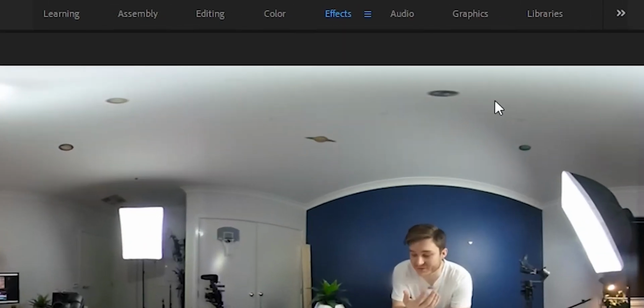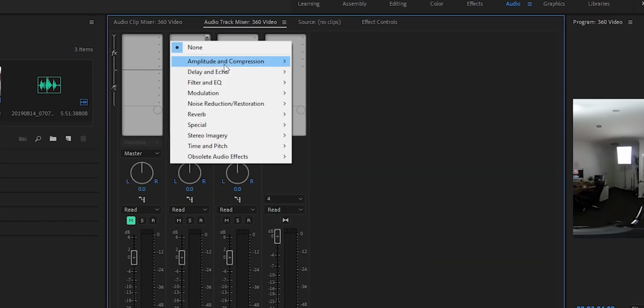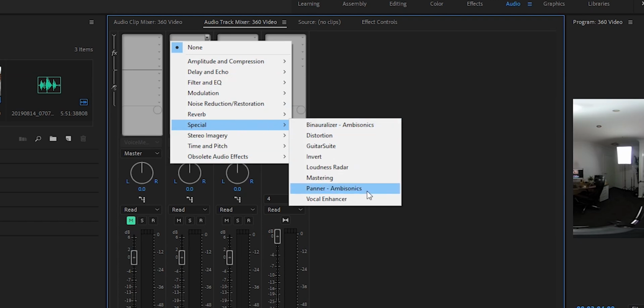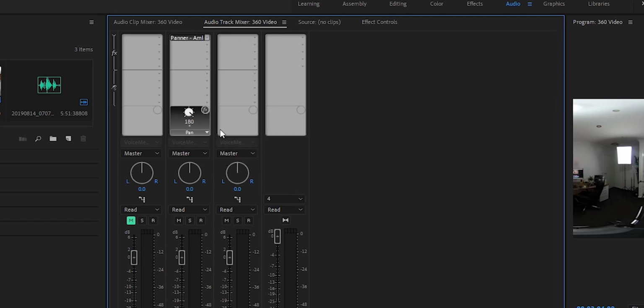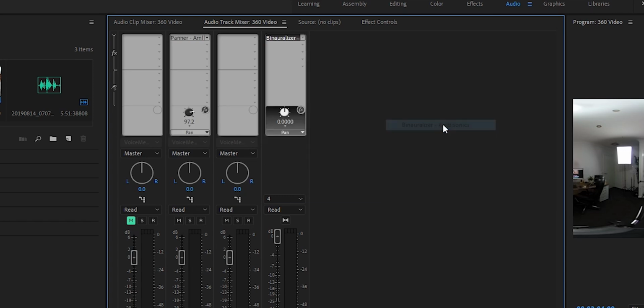This is where I switched over to the audio workspace to show the effects and sounds section. To the mono lapel track, I added the special effect of Panner Ambisonics. This now allows me to input the angles recorded by the protractor. For testing playback, I had to utilize the special effect of Binauralizer Ambisonics to simulate turning my head and looking in that direction.